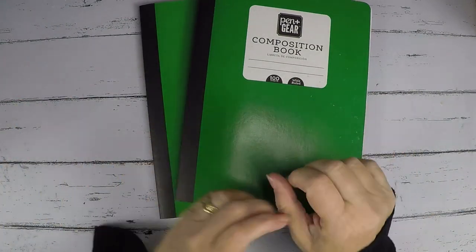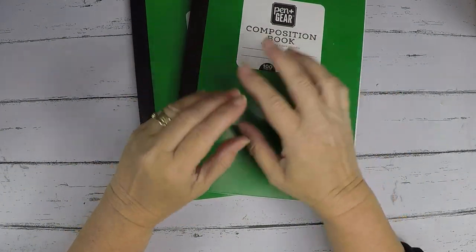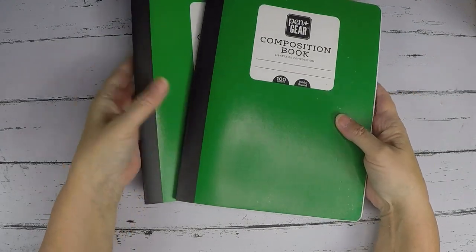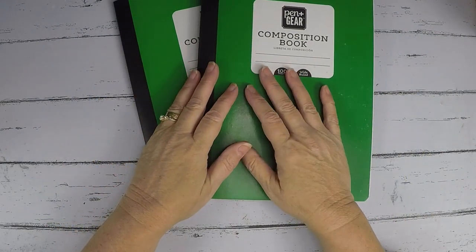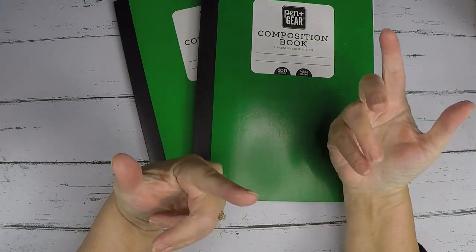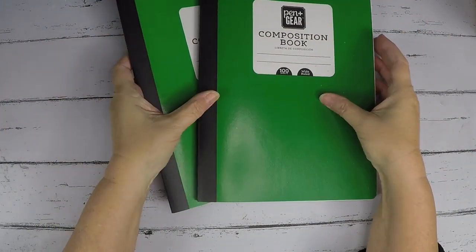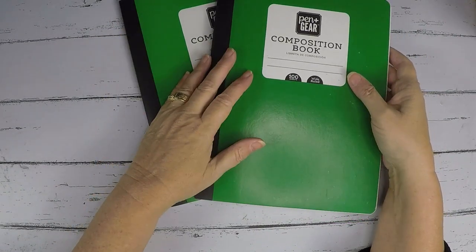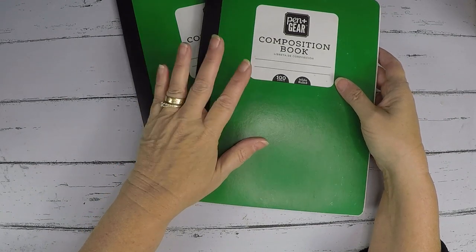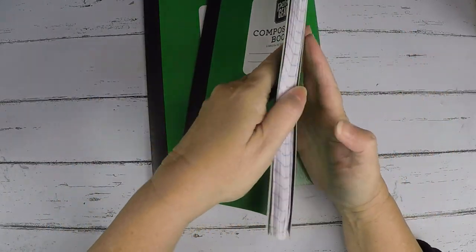This time I'm going to be doing something a little bit different. I'm going to be doing a quarterly book and see how that works for me — I've never done that, so I thought, what the heck, I'll try it. I'm going to make one of these books into my first quarter book. It's a journal, it's a notebook, it's a planner, it's a glue book — it's all of these things together. It's going to be for the first three months of 2021: January, February, and March.